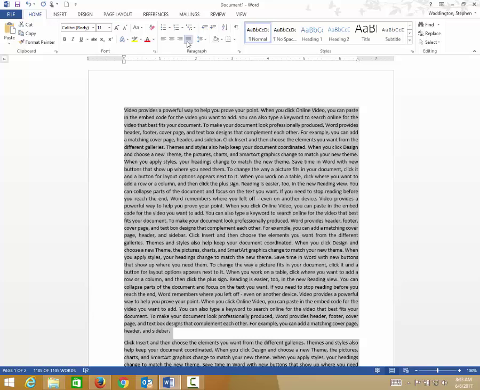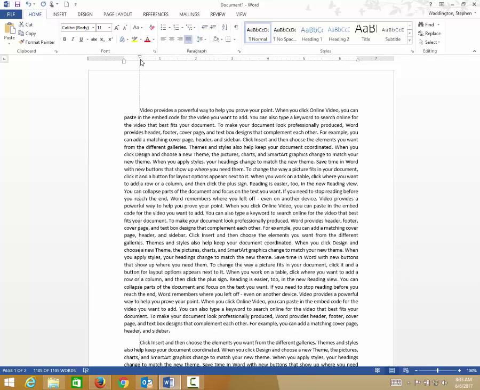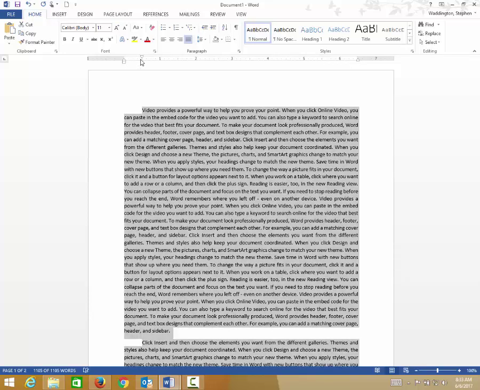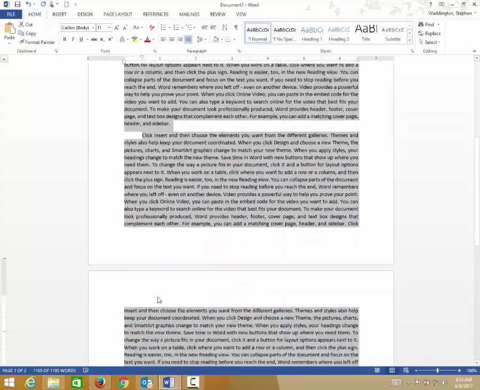And then the other thing we want to do is indent the paragraphs. In order to indent those paragraphs, think about that for a second. I need to use an indent marker. Which one will make sense? Well, my first line indent marker, which is this triangle right here. If I put my pointer on that first line indent marker and click and drag that over to a 1/2 inch, you'll see that both of my paragraphs are indented to a 1/2 inch. Okay, so there we go.